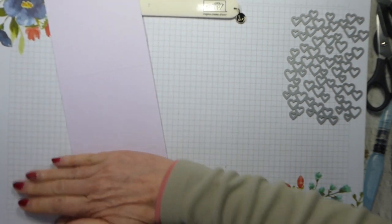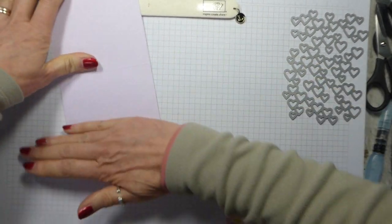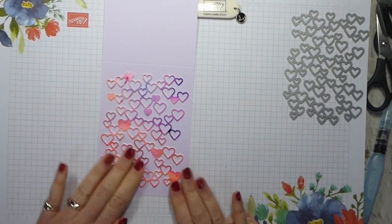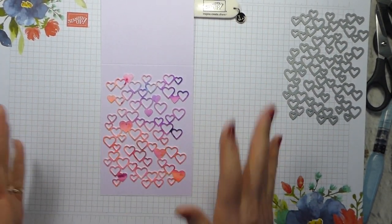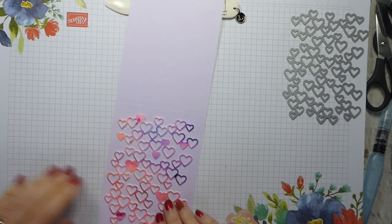And then again, I'm turning it over and pressing from the back, which I do find a much more successful way of doing things. And that is our basic card. Now, obviously one can add to that. I'm just seeing what I've got that... actually, I'm not going to.